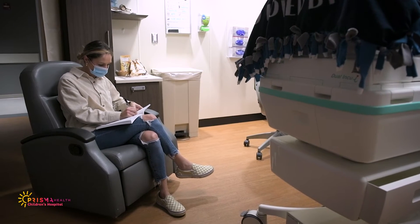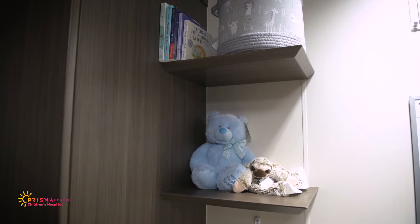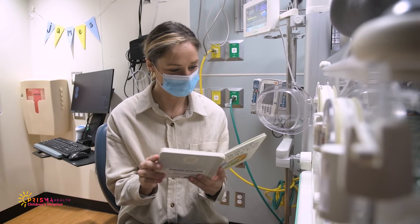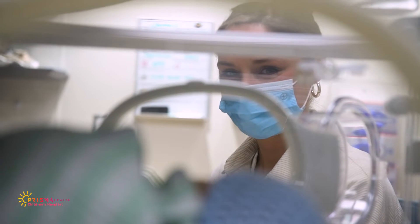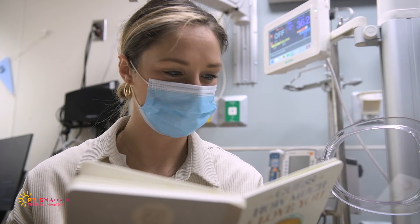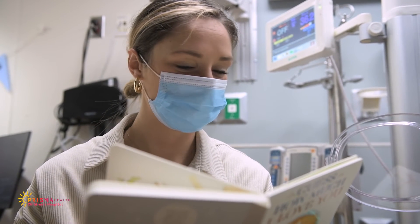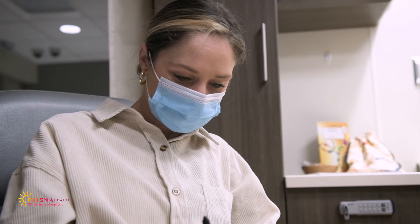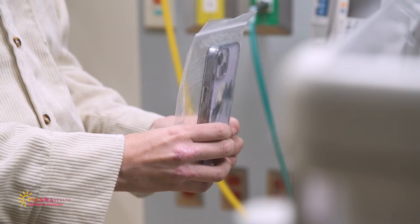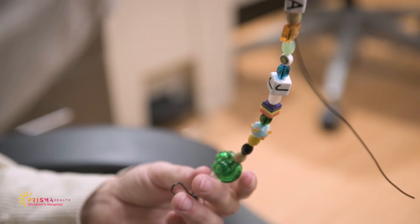It is also important to us that your space feels comfortable. Please use the shelves at your bedside to place small stuffed animals, small personal signs, or board books. At the beginning of your stay, it may feel like there is not much you can do to help your baby, but your baby is always aware of your presence. Sometimes just being at the bedside is enough. Your voice is very comforting to your baby, so try reading or singing. This can also be a good time to document your baby's early days through journaling or photography. We have a beading program that allows you to document your baby's NICU stay through handmade beads and journaling.